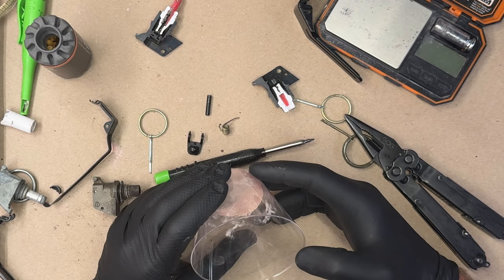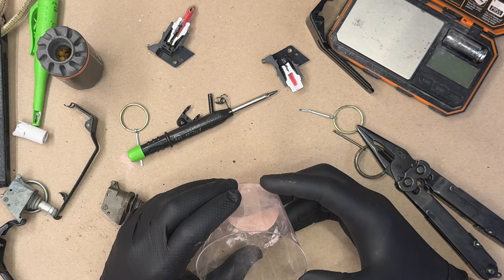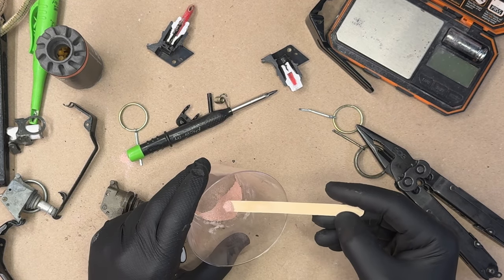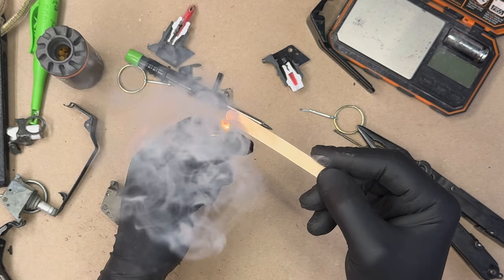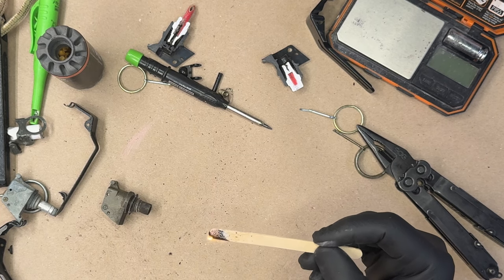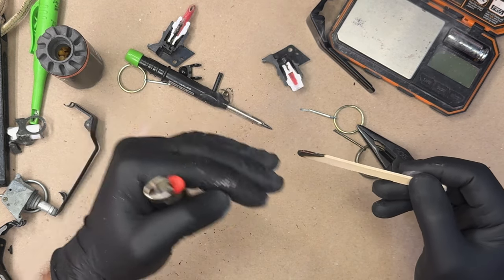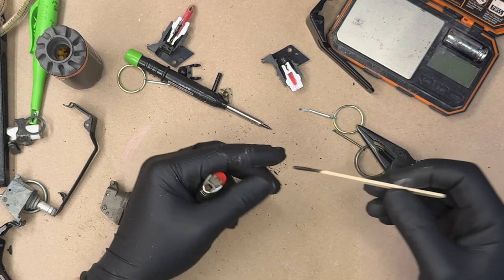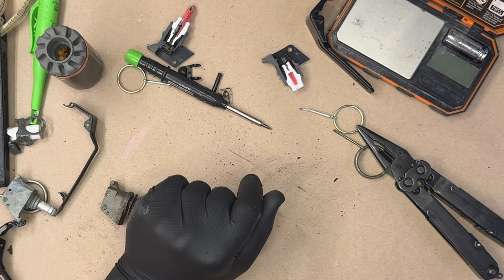I have no idea what this powder is. I can kind of guess what some of the components could be, but I was really expecting just a standard flash powder mix — they do not. They don't post this stuff publicly; it's their proprietary safe pyrotechnic blend. Here's how this stuff burns: it's very hard to ignite and it burns incompletely. It's still not completely burned. So I think that this needs to be consolidated to burn and possibly under pressure, under confinement. It does not burn freely — it appears to need confinement to really burst or explode.